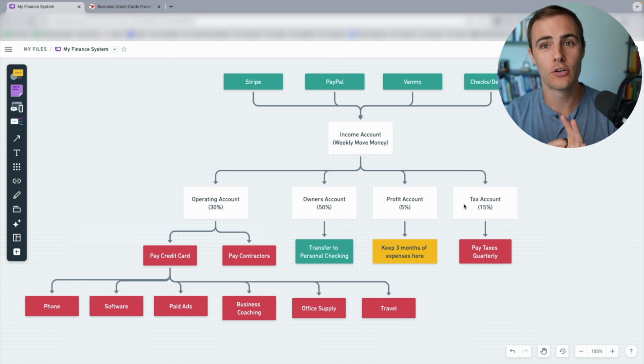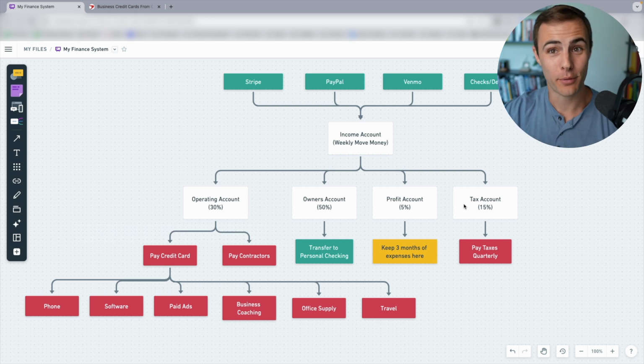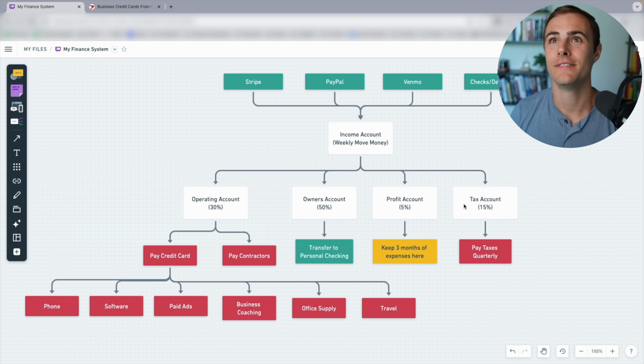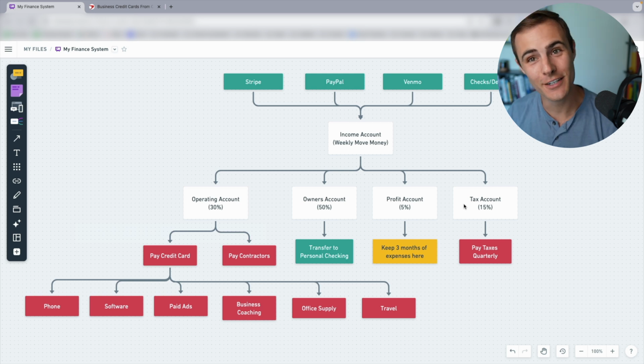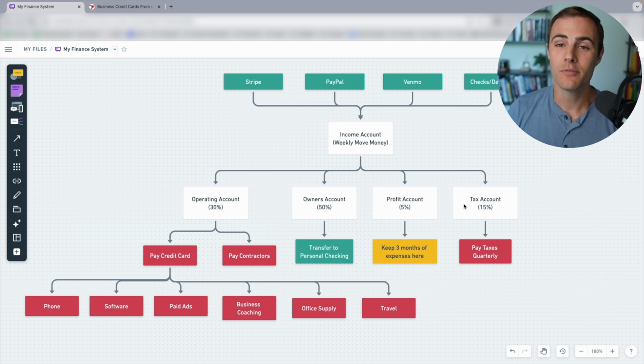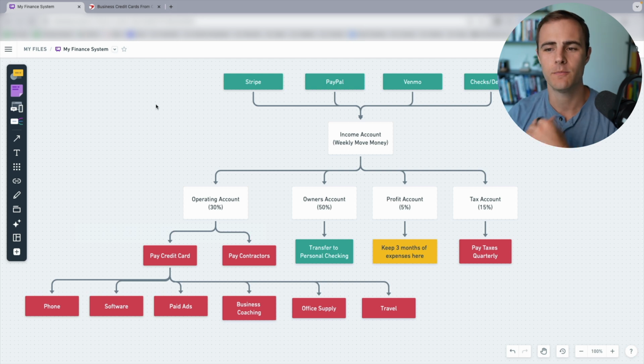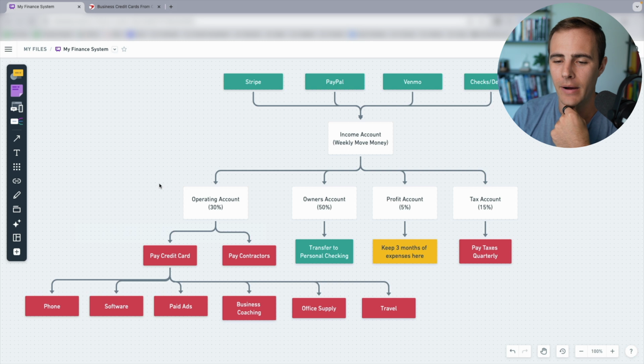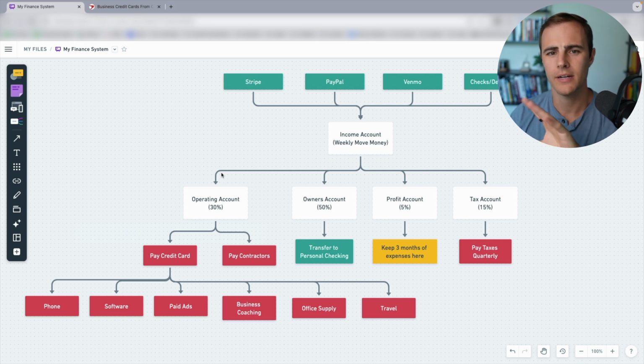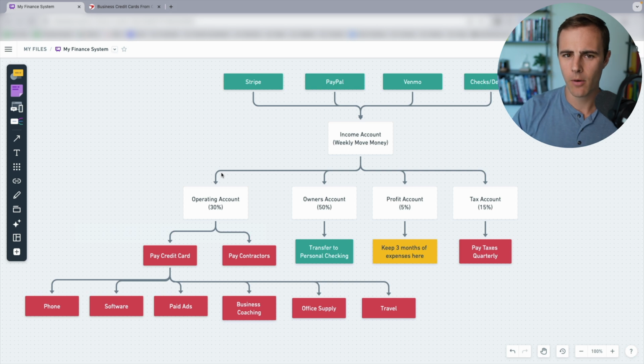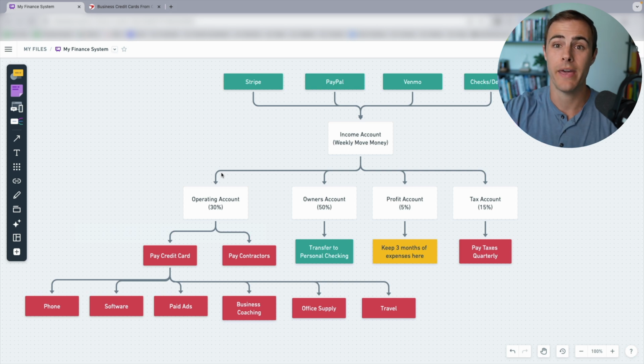I could get really nitty gritty on what I do with personal finance, because I also have 5 or 6 accounts in addition to these ones that help me manage my personal finance as well. And like I said, I'm getting into the points game, so there's more there. But I hope this helps. I really like this system. Again, a lot of this is based off of Profit First. I do have different percentages here that I pay myself, but I hope this helps you guys get a good understanding of how money flows in my business so I can pay myself.